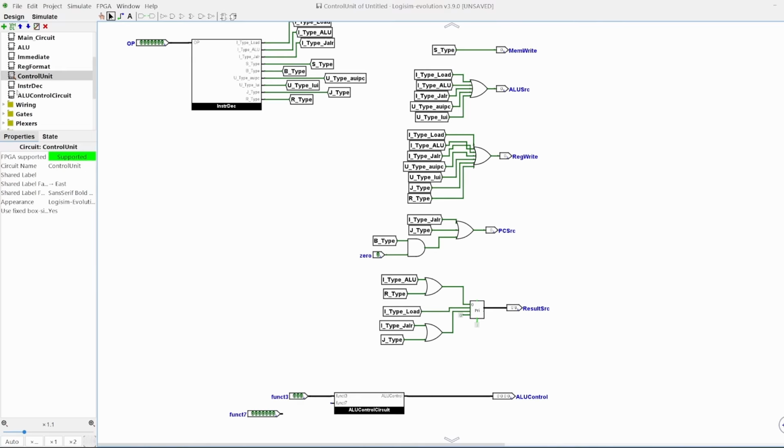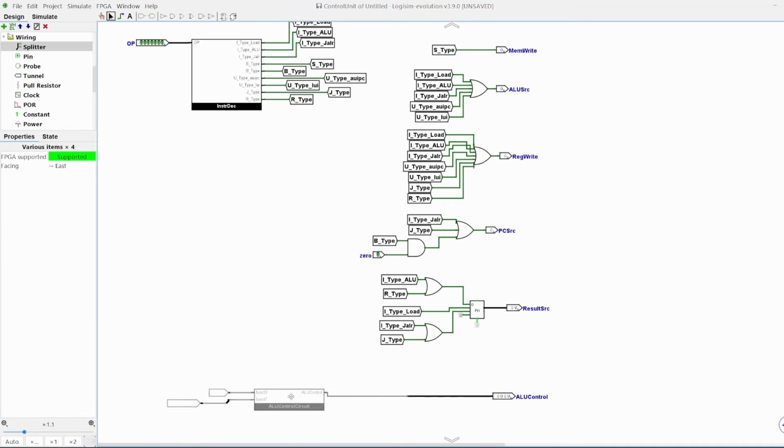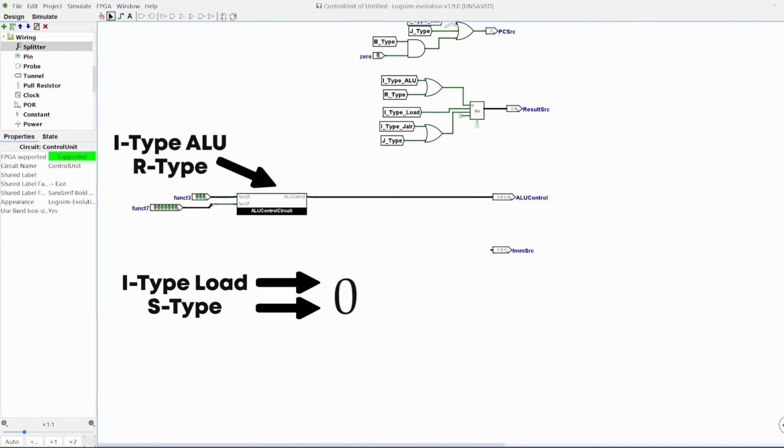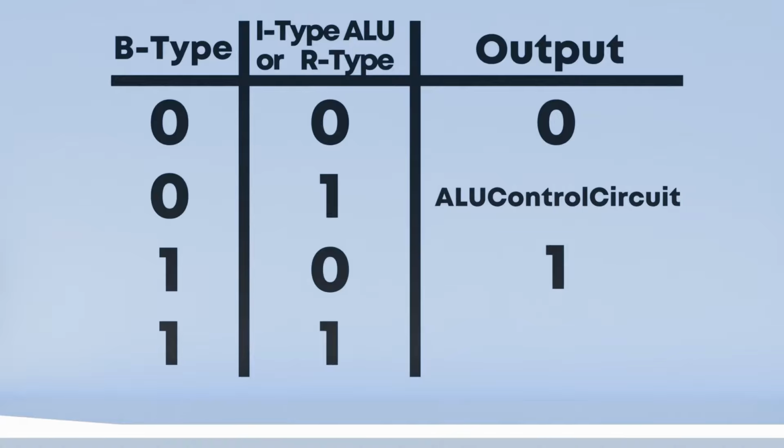That's only for R-type instructions and I-type instructions that use different ALU operations. For S-type and I-type instructions that load data, we need to keep it 0 for adding. And for the branch of equal instruction, we need it to be 1 for subtracting. We can make another, simpler truth table for deciding which to use. If you aren't using an R-type instruction, nor a B-type instruction, we can add, which means an ALU control of 0. If it's an R-type instruction and not a B-type instruction, we can use the output of our previous combinational circuit. If it's a B-type instruction and not an R-type instruction, we can set it to 1. The case of both an R-type instruction and a B-type instruction is never happening, so we don't need to worry about it.